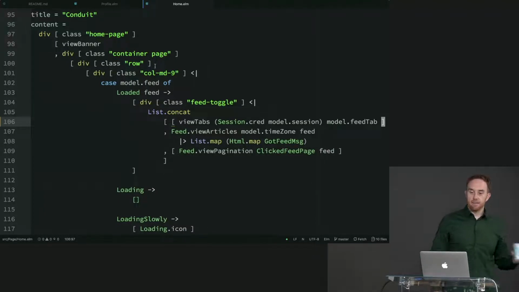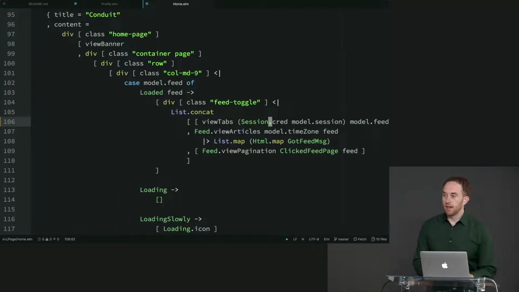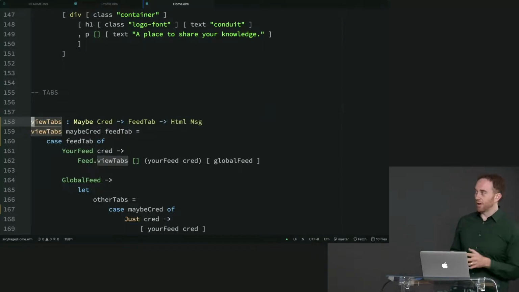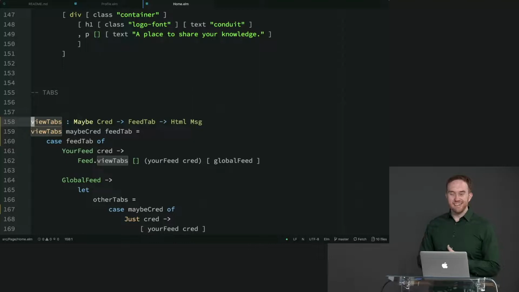Yeah. Could you have just passed the session in and left that logic in there, or are you just kind of cleaning it up? Oh, I'm doing it this way because this is even narrower. So the session holds on to the cred, but also other stuff, and I don't want it to have access to that if it doesn't need it. So this is sort of the narrowest possible type I could give it to where it can still do its job. The narrower, the better, as a general default.